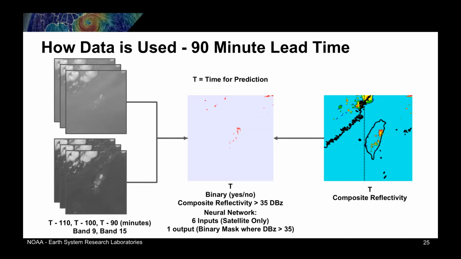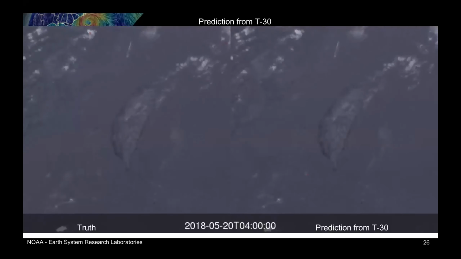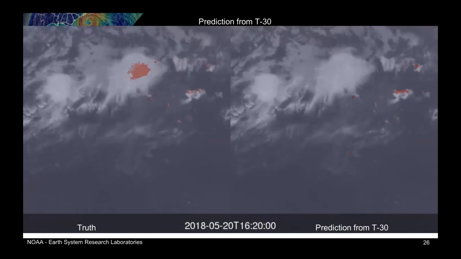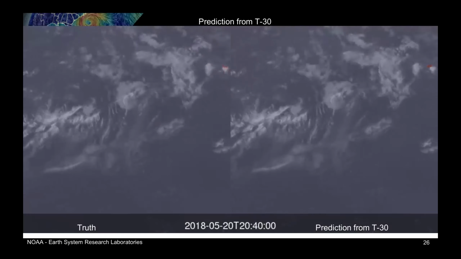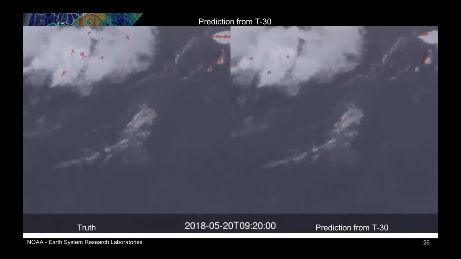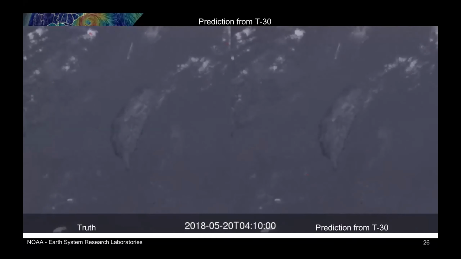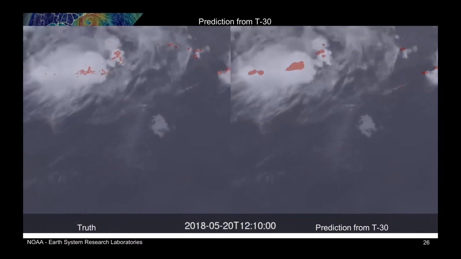If we step to the next slide, 26, we will see an animation of this. First, we're going to start with a lead time of 30 minutes. As you watch this frame, you can see that there's fairly good agreement. I don't have any statistical numbers here about the accuracy, but from a visual standpoint, overall the model is indicating areas where convection is likely to occur with a lead time of 30 minutes. The one problem with using 30 minutes is that there's a delay in when we receive the satellite information, usually 10 to 20 minutes. So in this case, we only have a 10-minute heads up, and we want to try to extend this window. Again, for this image, the actual labels are on the left and the predictions on the right.